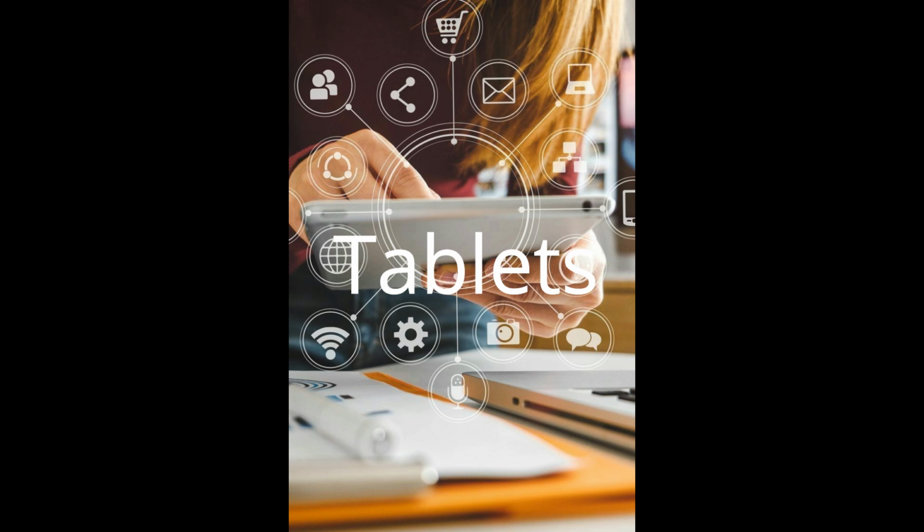Tablet computers. Like laptops, tablet computers are designed to be portable. However, they provide a very different computing experience. The most obvious difference is that tablet computers don't have keyboards or touchpads. Instead, the entire screen is touch sensitive, allowing you to type on a virtual keyboard and use your finger as a mouse pointer. Tablet computers are mostly designed for consuming media, and they are optimized for tasks like web browsing, watching videos, reading e-books, and playing games.